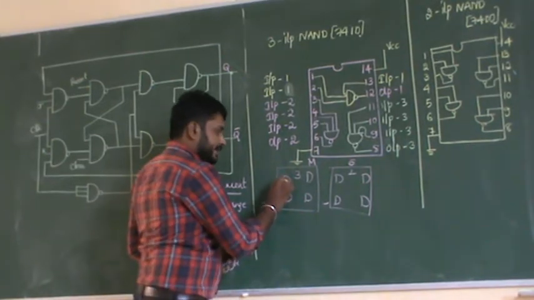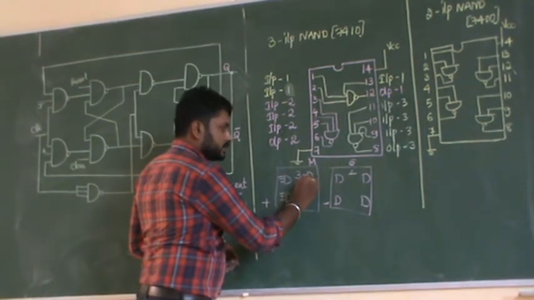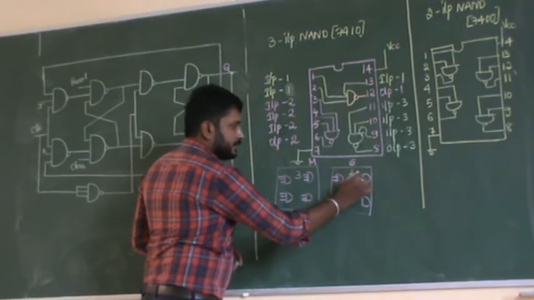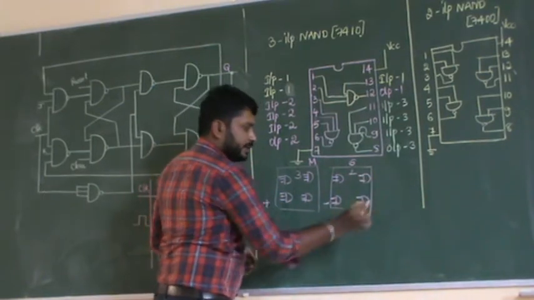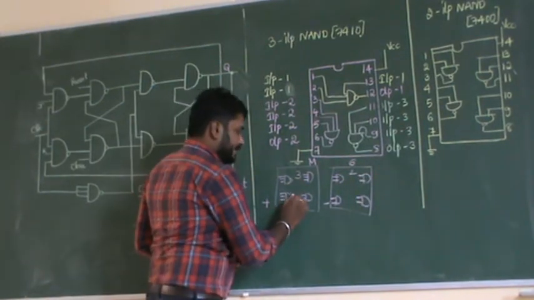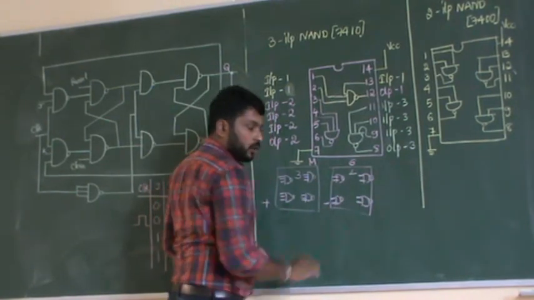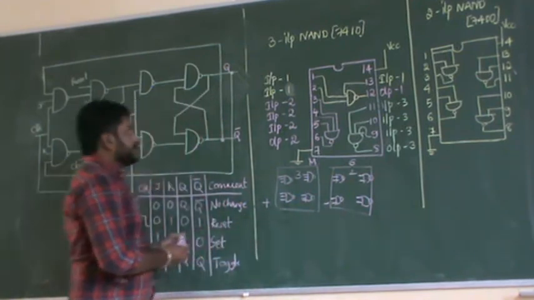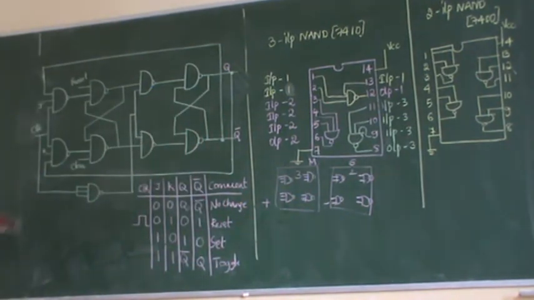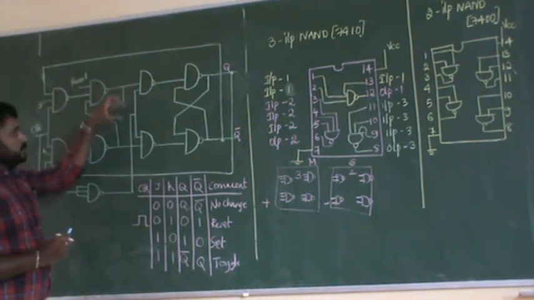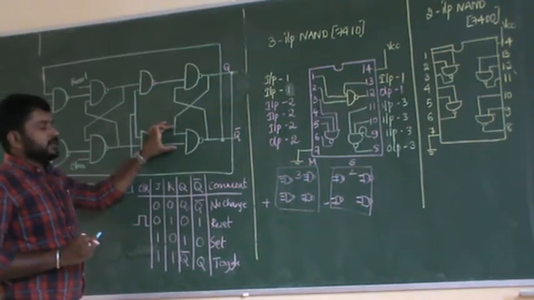Okay, so just connect like this. Use the 3-input NAND gates here. Here 2 inputs, here 2 inputs. All are NAND gates. If you are writing only the NAND gates, that is wrong. After writing like this, you have to connect it like this. See here, there are 3 inputs, here 3 inputs, here 3, here 3. Here 2 inputs, here 2, here 2 and here 2.